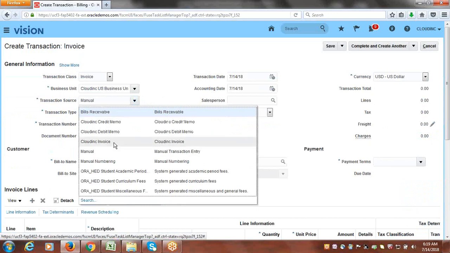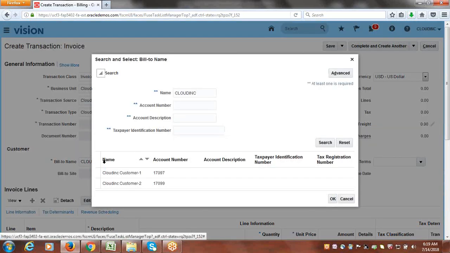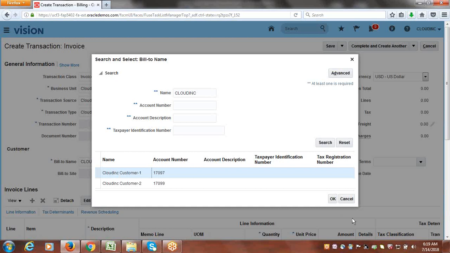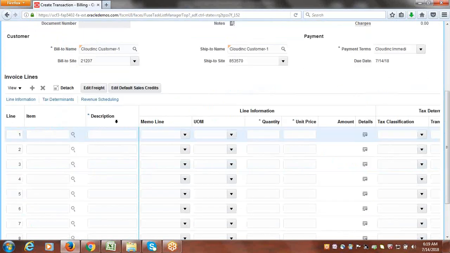So transaction source, Cloud INC invoice, select our customer, customer 1. So provide a description. For services or goods, you can write a description or else you may select an item.